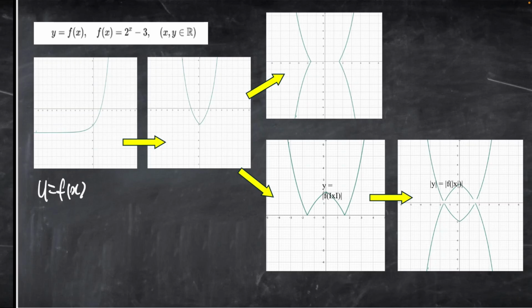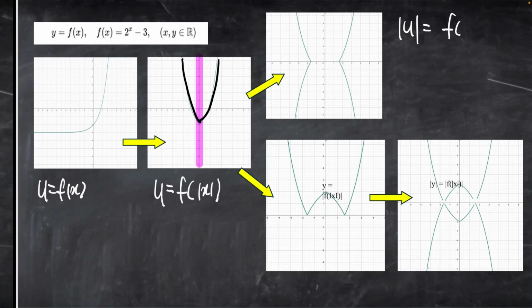First, the problem says to apply an absolute value to the input. So instead of f of x, I changed it to f of absolute value of x. I thought, okay, this makes the graph symmetrical across the y-axis because we're now plugging in only positive x values. Next, I applied the absolute value to the output, so now it's absolute value of f of x. That means any part of the graph below the x-axis flips up above it, a reflection across the x-axis.